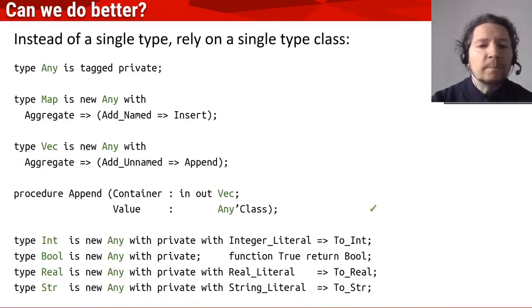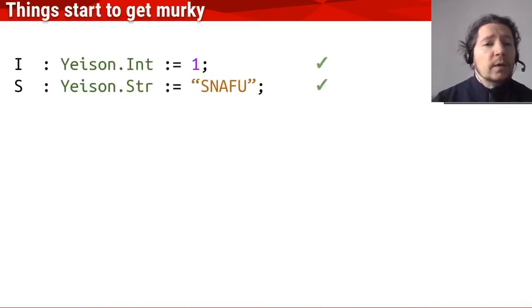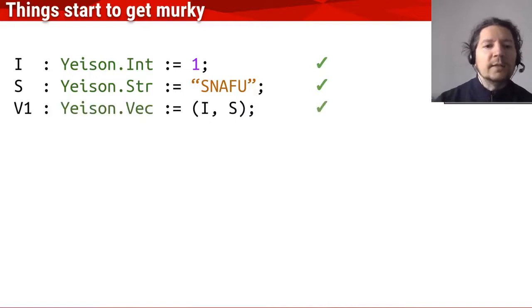So we have a bit more of type checking, which is also nicer than what we had just before. And well, apparently this is working well because we can have initialization for each kind of scalar type.